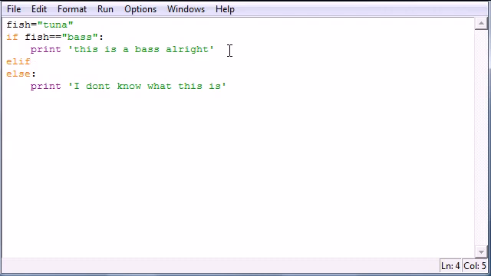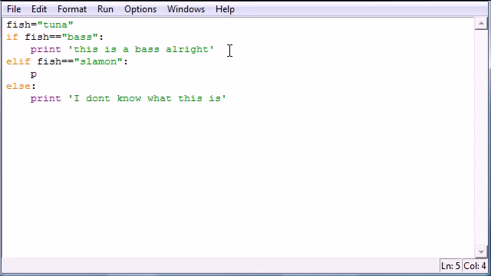So what you do is, just like an if statement, you give it another test condition. So instead of saying bass, if fish is equal to salmon, well, not salmon, let's put slamming, why not? If fish is equal to slamming, go ahead and put your colon and print, I hope I don't get salmonella poisoning.